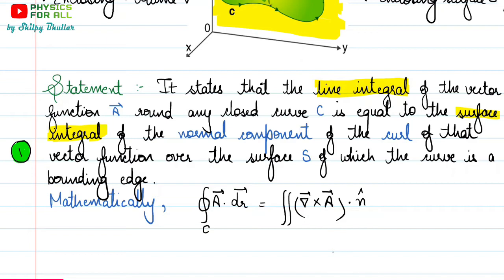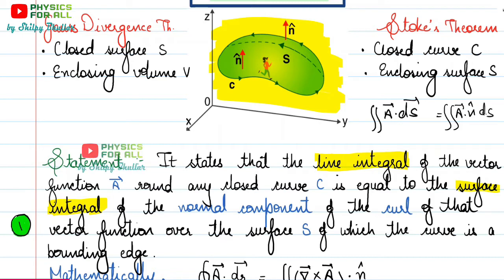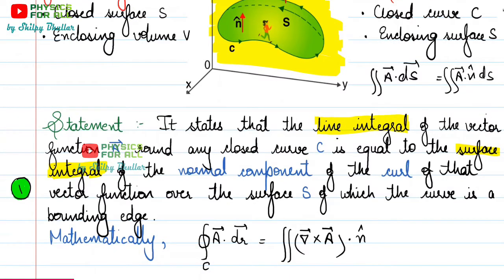This is how we always do it. Whenever we have a surface, this is the thing that we always do. When we were understanding surface integrals, you must have noticed that there we used to write A dot ds, and this was basically A dot n cap ds, because ds was simply the small change in surface, but the real dot product that we take is with respect to the n cap, the unit vector which is perpendicular to the surface. So whenever there is a surface, we have to make use of n cap. Just keep this in mind.